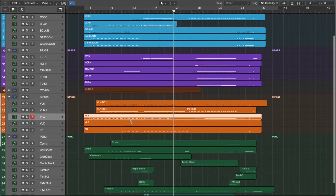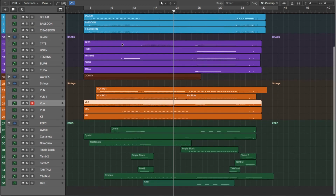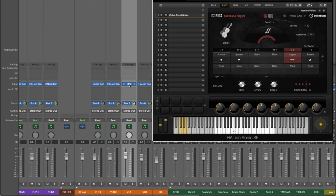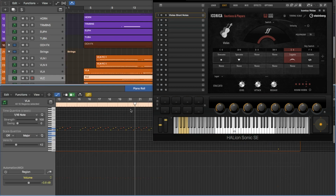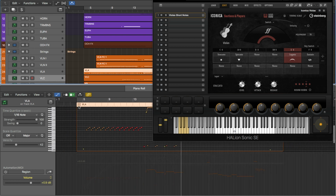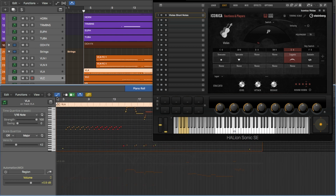All right, we've played through the entire piece. I'm just going to break down a few sections and explain some of the ways that I used Iconica to get this track together. First thing I'm going to do is just show you the viola, which is what starts off our piece. I'm going to solo it and play it so you can see it in action with the MIDI here.